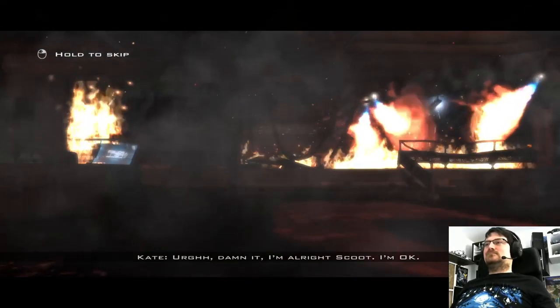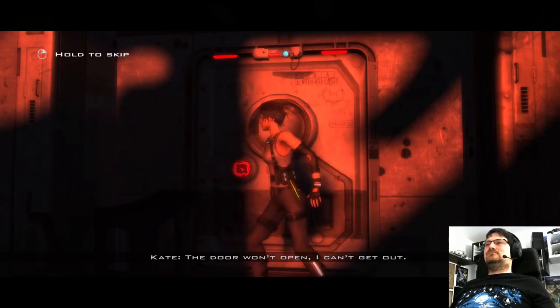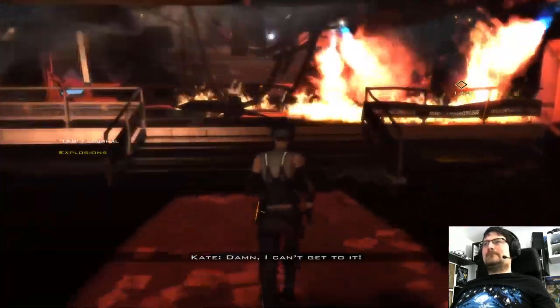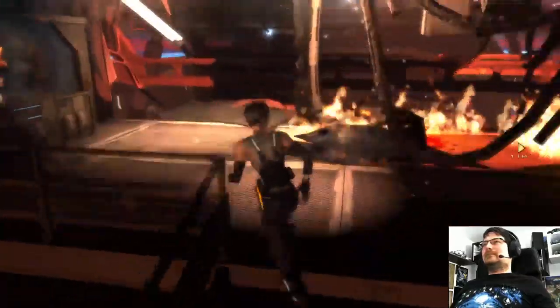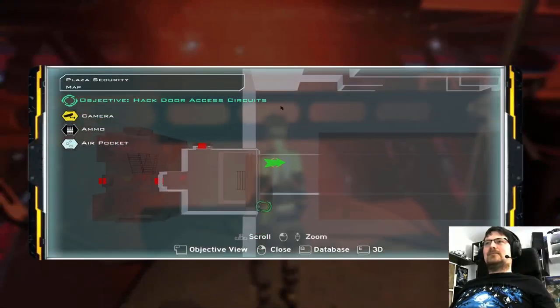That's an explosive. Oh shit, Kate, run! Kate! Damn it! I'm alright, Scoot. I'm okay. The door won't open! I can't get out! The access circuits are fried. You'll have to hack the emergency release. Okay. Damn! I can't get to it! Is there another way around?